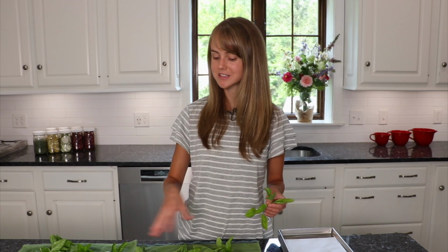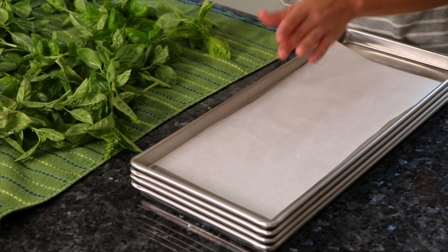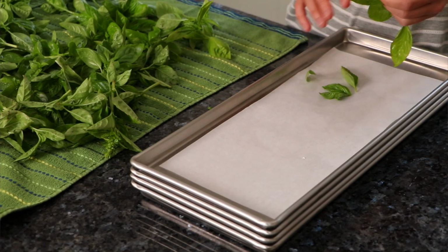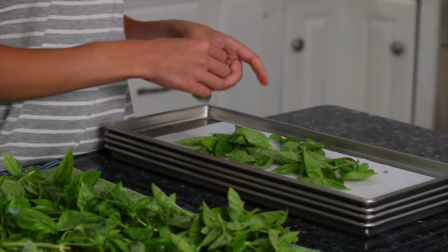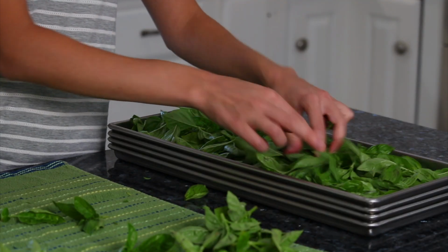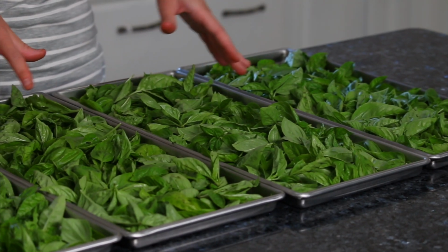So now that we've washed and dried our basil, we're going to put them out on trays, just the leaves. We're going to take them off the stem because that part can be a little tough. And we're putting them out on these trays that are lined with a little piece of parchment paper. And you can get quite a bit of basil on each tray. So here is our gorgeous basil all ready to go. We are going to now pop it in our freeze dryer.